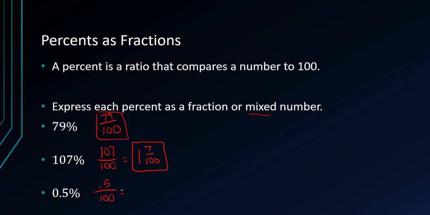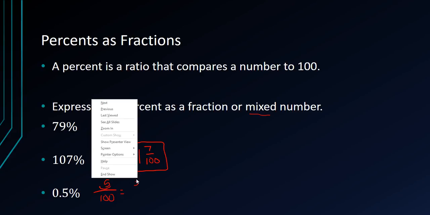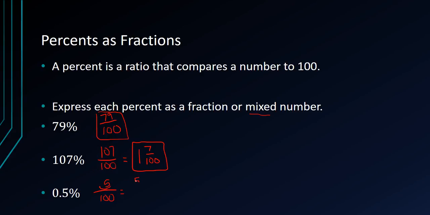Now we can't have a decimal inside of a fraction, so we need to move that decimal place over. So that's actually 5. But that changed it. Instead of being 0.5, it's now 5. So we multiply that by 10. We move that decimal over on here too. So we get 1,000. And then this one reduces. So make sure you reduce. 5 goes into 1,200 times. So 1 out of 200.